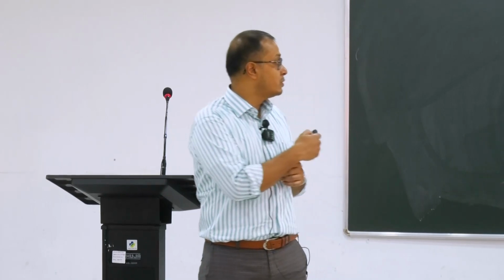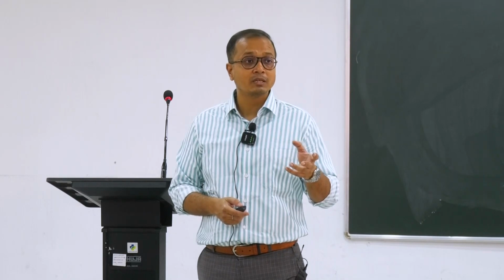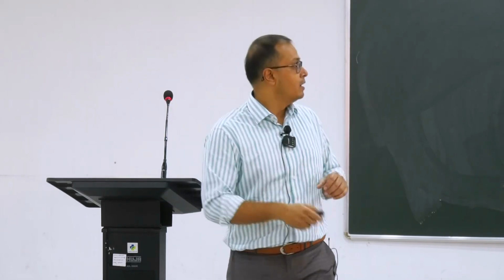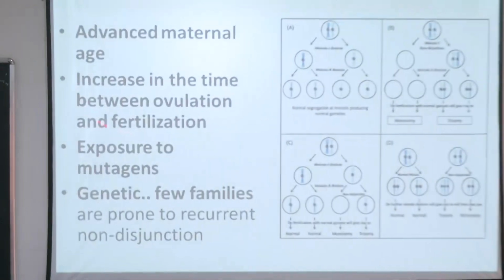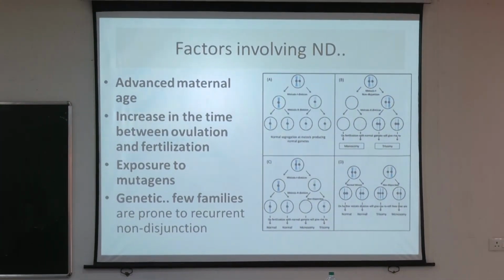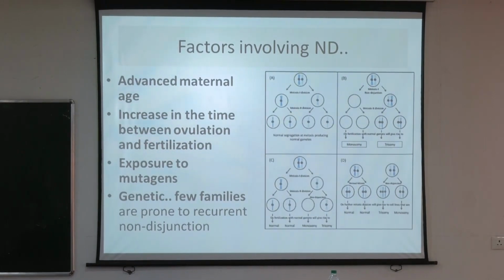And exposure to mutagens. That means if some chemical substance is causing changes in the chromosomal or genetic architecture, that also yields this separation error of the chromosome, which in short we call non-disjunction. Other things: we see increased time between ovulation and fertilization. That means ovulation is done and fertilization takes place nearly 72 hours or beyond. So, the gap between ovulation and fertilization is wider. Then we see this separation error also commonly happening.